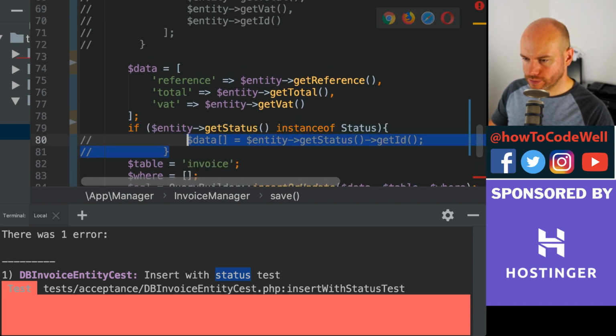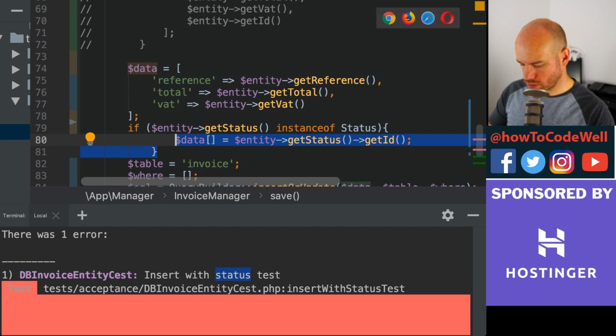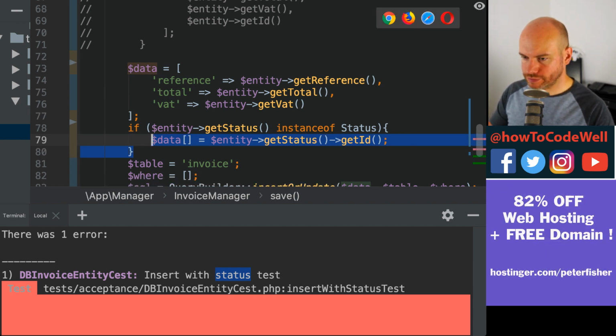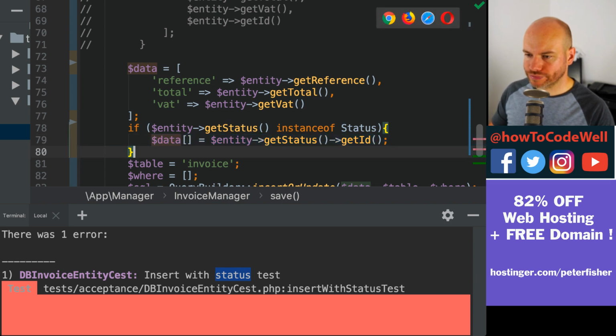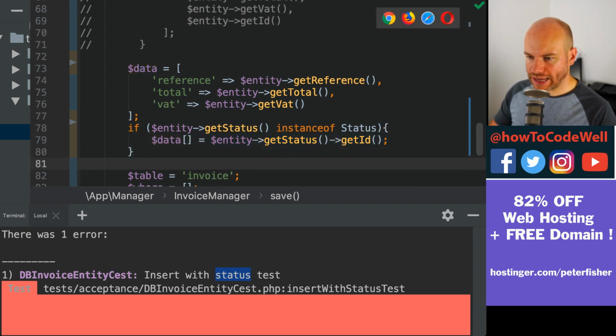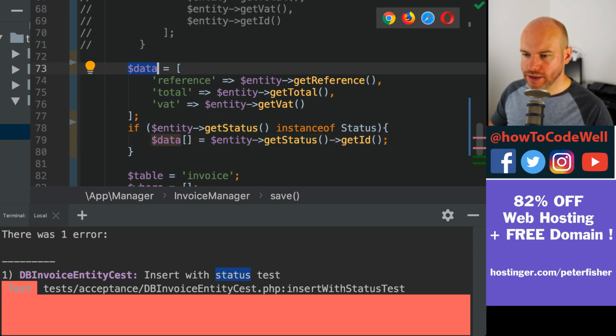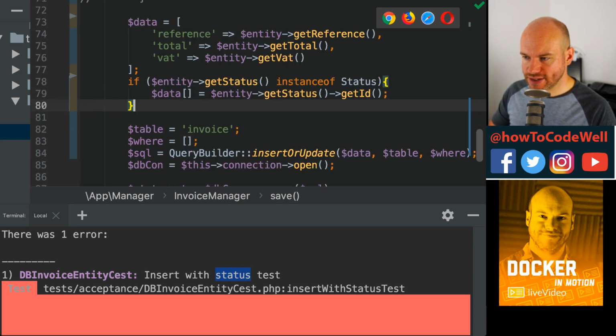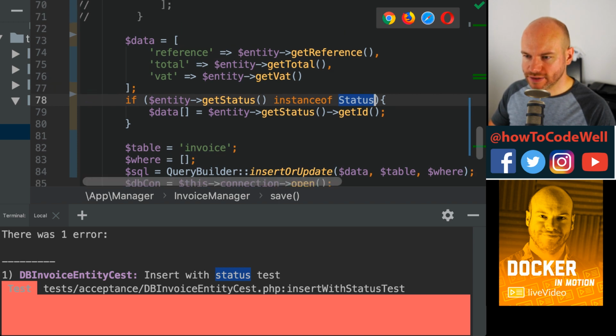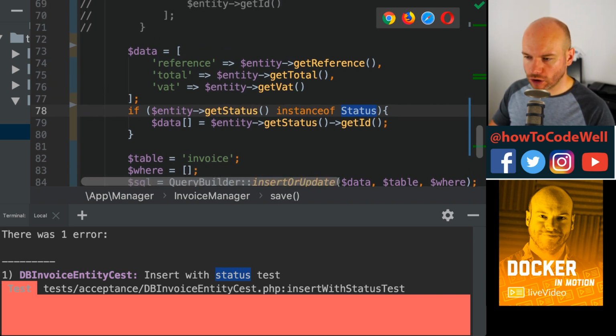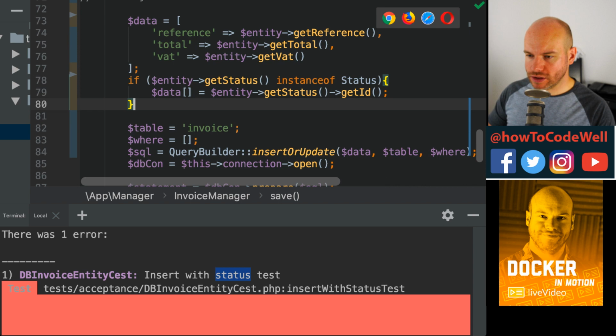There we go. Let's make that a little bit tidier. So now we are adding the status to the data if there is an ID. If it is an instance of that, we get the ID of that. Fine. Okay, so now we need to work on the where clause.